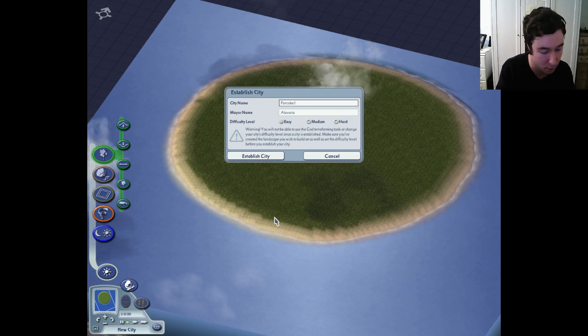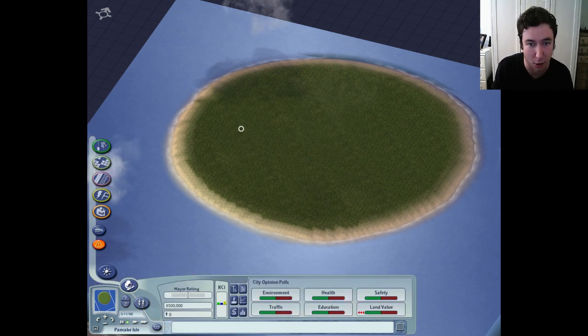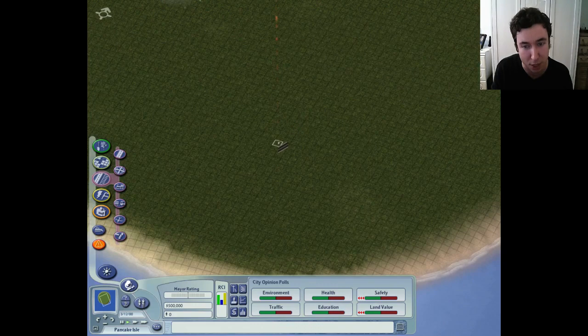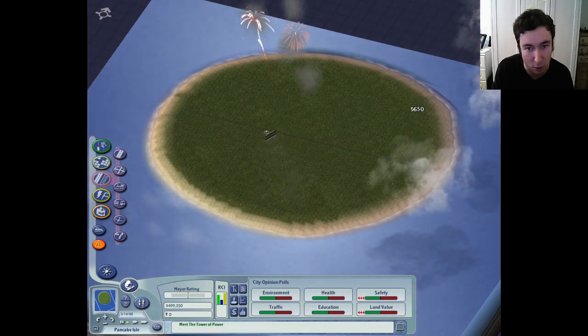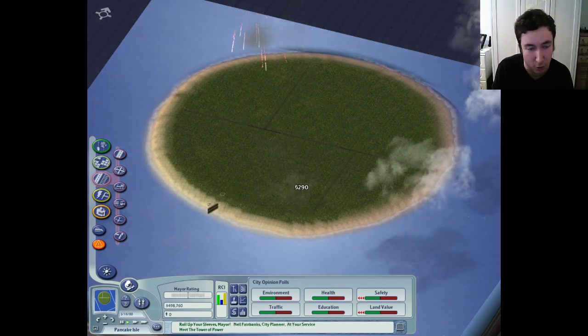Pancake Isle is what we're going to call it. Pancake Isle. Okay, so we're not going to have any avenues or anything like that. We're just going to have a couple of major little roads that are going to extend away. So let's do this straight across the middle. One of those there, and then one of those there.